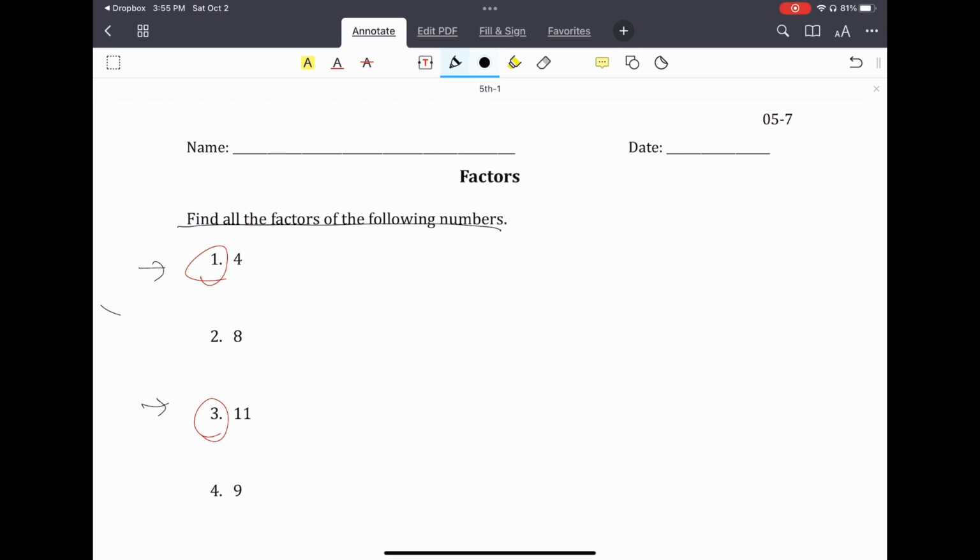So when it means factors, you have to find the numbers that make it that when you multiply them together, it will equal 4. So the first thing you should be seeing is that 1 times 4 is equal to 4. And you also know that 2 times 2 is equal to 4. You won't find any other numbers that when you multiply them, it'll equal 4. So these two are the only ones that will make it equal 4. That means 1, 2, and 4 are your factors for 4, because when you multiply them like this, you will make it equal 4.